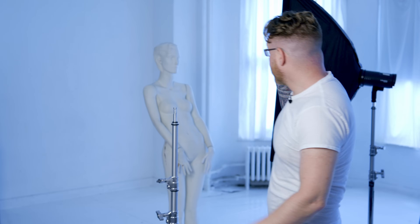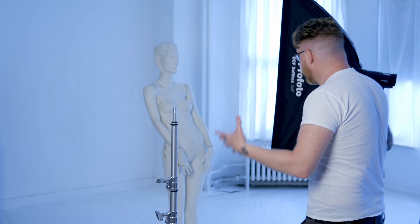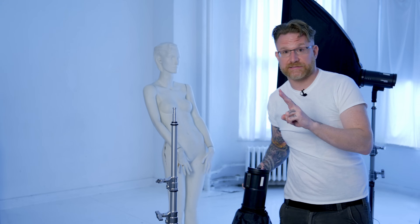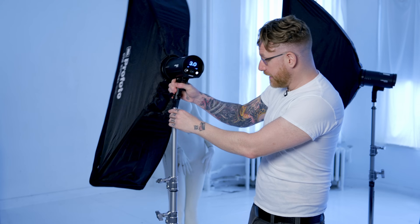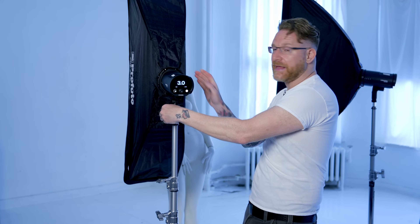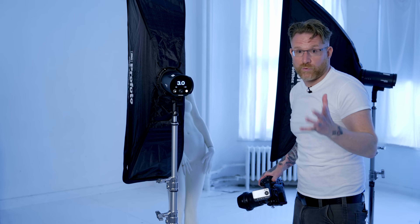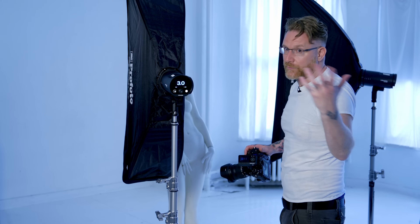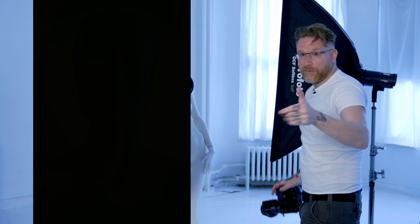I thought we should set up an example, so I got Sheila in here last minute. We have two B10X Pluses with one-by-four strip modifiers with grids on them — same light source, same modifier. The stands are measured to be exactly the same height and angle. So we have two mirrored lights in identical conditions. I go to ISO 100 at f8 — if I take a shot with no strobes, I get a black frame. Now I know I'm only recording my lights. I turn the strobes on, go to TTL — which meters the light and sets the power value based on my camera exposure of ISO 100 at f8.